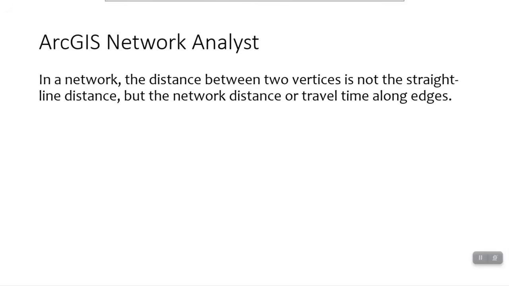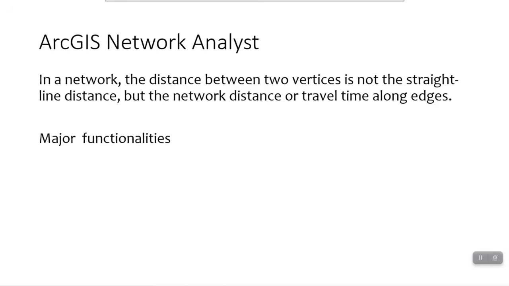All right, so in this video tutorial, we're going to work with ArcGIS Network Analyst extension. We're going to learn how we can build a network based on our own data and then perform different network analysis. In a network, a distance between two vertices or points is not the straight line distance, but it is based on a street network distance, or in other words, it's based on the existing roads.